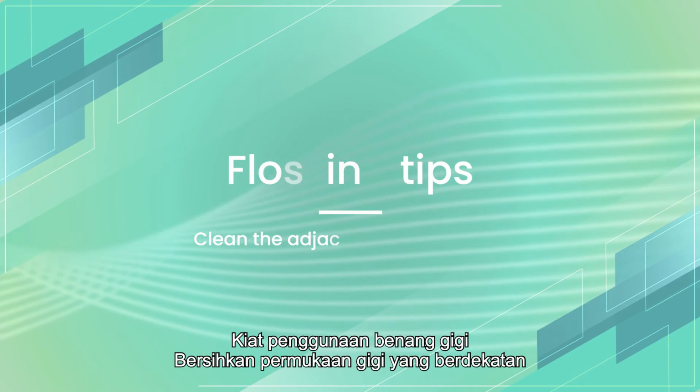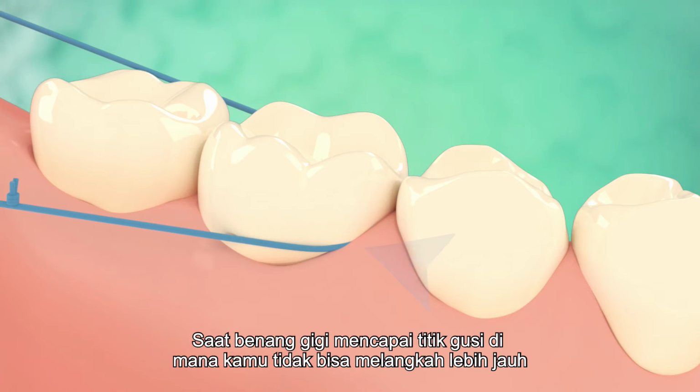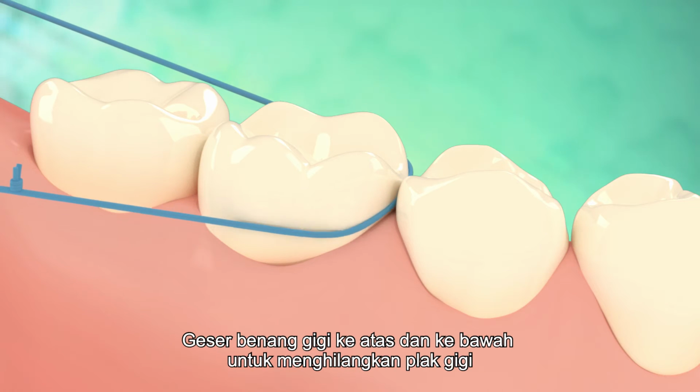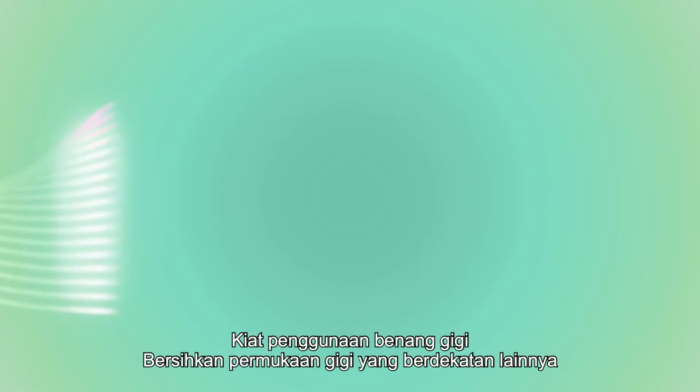Flossing tips. Clean the adjacent tooth surfaces. When the floss reaches the point of the gums where you can go no further, wrap the floss around one adjacent tooth surface. Wipe the floss up and down to remove the dental plaque.